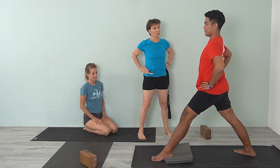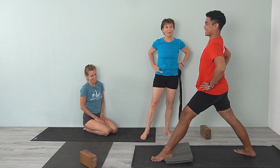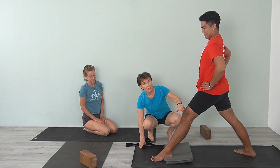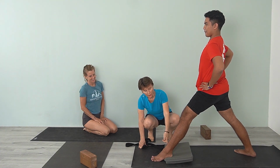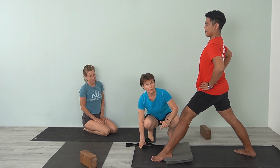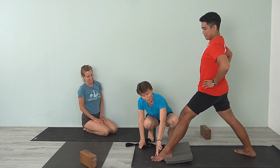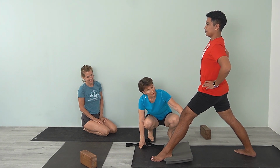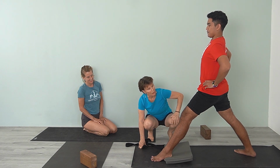This one's a little bit more difficult. Yeah, so it doesn't look like he's doing anything, but he's doing a lot, actually, because it's very easy for him to straighten the leg and to move the knee back and bring all the weight into the heel. But since I have the heel lifted, he can't bring all the weight into the heel. So he's got to maintain the weight here and then start to straighten it so that he doesn't hyperextend and just push the knee back.